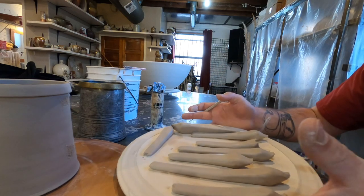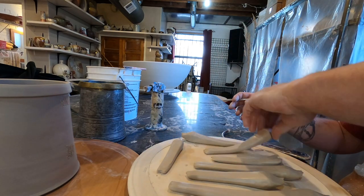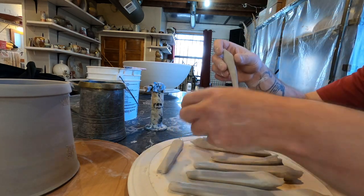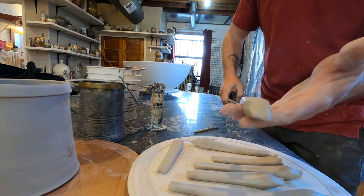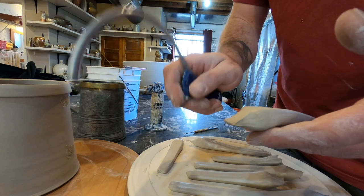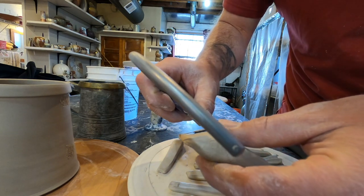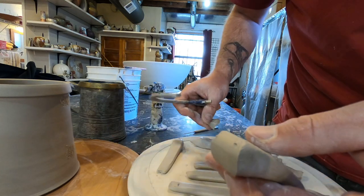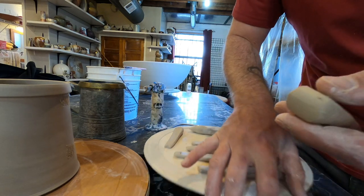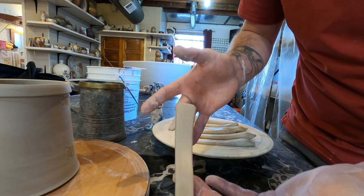Here are all our handles — we've got all kinds to choose from. They set up pretty well on the plaster. I decide which handle to use and then I've got this fancy little cheese slicer from Mud Tools. I come in here and clean up the tail, making a nice round attachment point. I curve around — can you see that curve I'm making? — and that just gives it a nicer, cleaner attachment point. I then clean up the tail just a little bit and that's the handle we're going to start with.